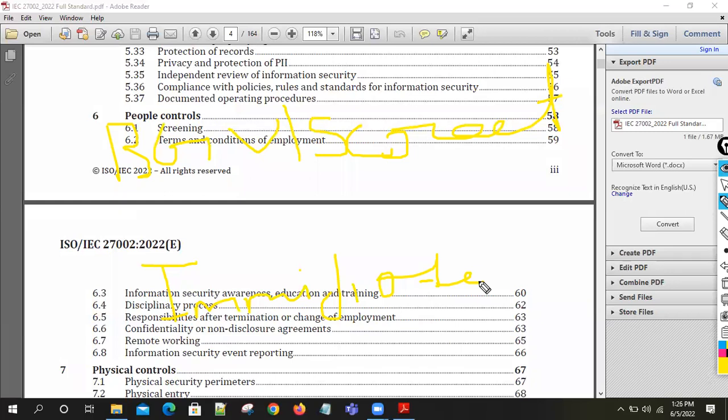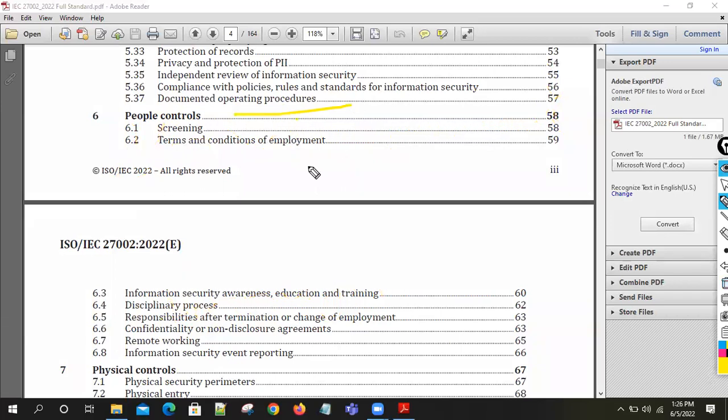We need to have a proper policy and process within the organization. This comes from the risk assessment. When we discussed the risk assessment earlier, I also told you to try to identify numbers and numbers of risks. These are the risks which we need to identify within the organization, and accordingly we need to put the controls. The controls are given in the standard called ISO 27002. 27002 is the standard where each and every control is given.